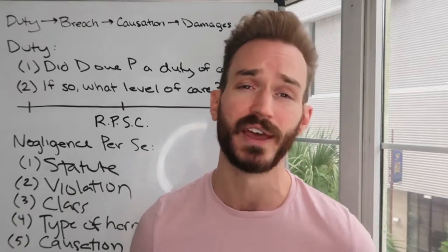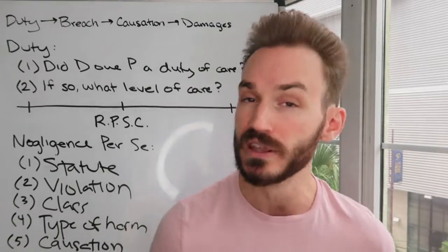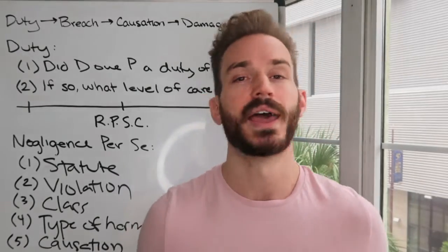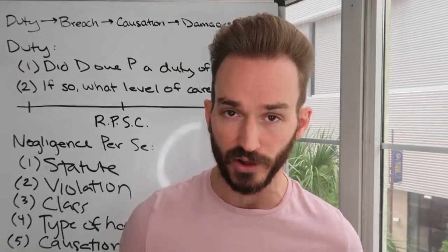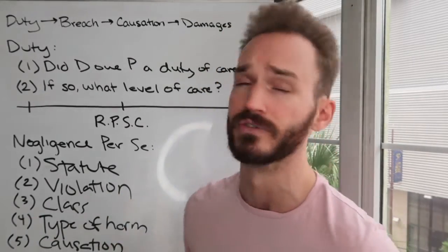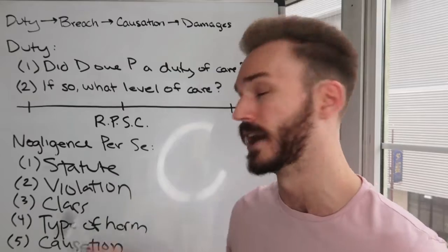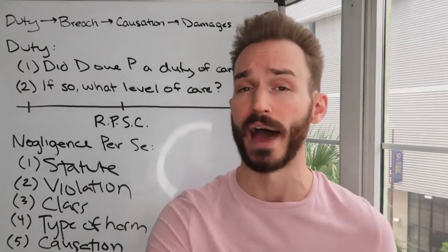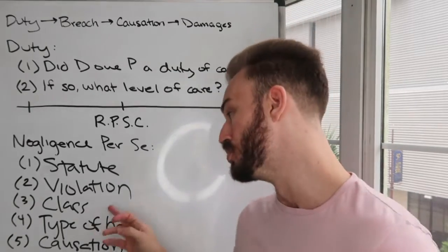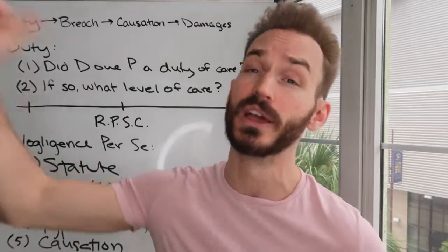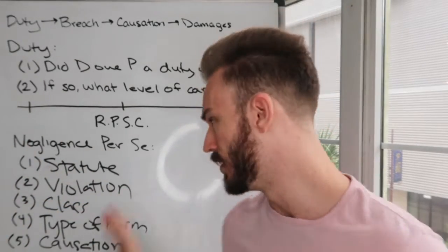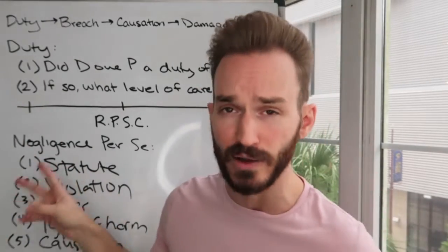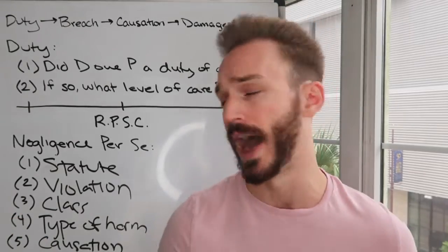Imagine that you have a fact pattern that tells you the speed limit is 70 miles per hour and the defendant's going 75 miles per hour. It's a clear violation of the statute. Clearly, the statute's imposing a duty of care to travel at one speed. You are violating that statute if you are exceeding that speed, right? Very easy usually to identify 1 and 2 in a tort fact pattern.